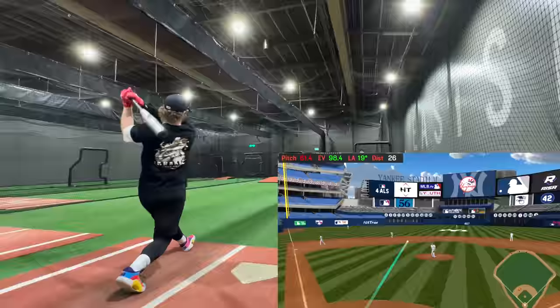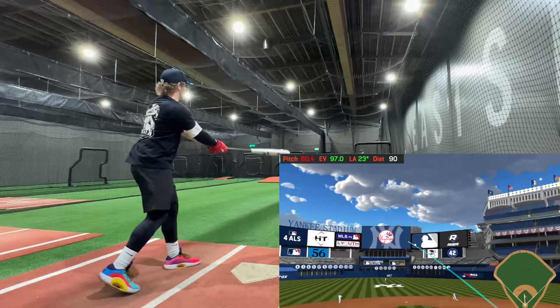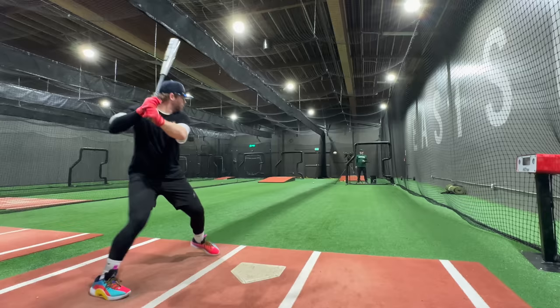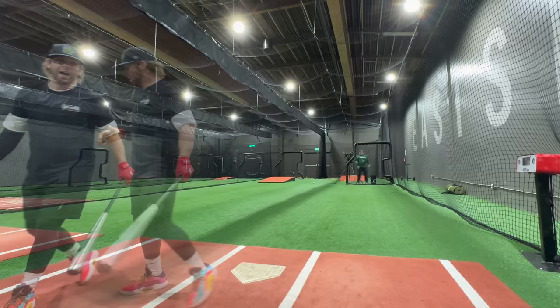Ooh, hit that really well. 98.4. I'm just missing towards the hands ever so slightly. Still really good on those though. 97. Smoked. 100.8. Yeah, baby. 102.5. I still think there's a little more in the tank there. We'll get a really good one at the end.